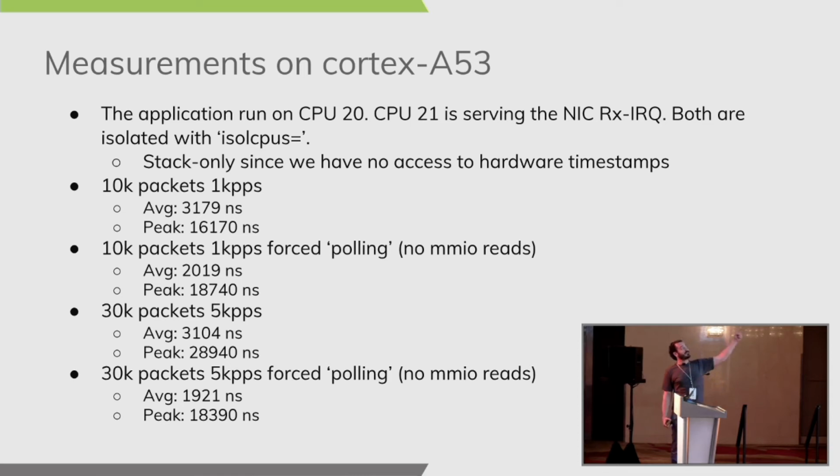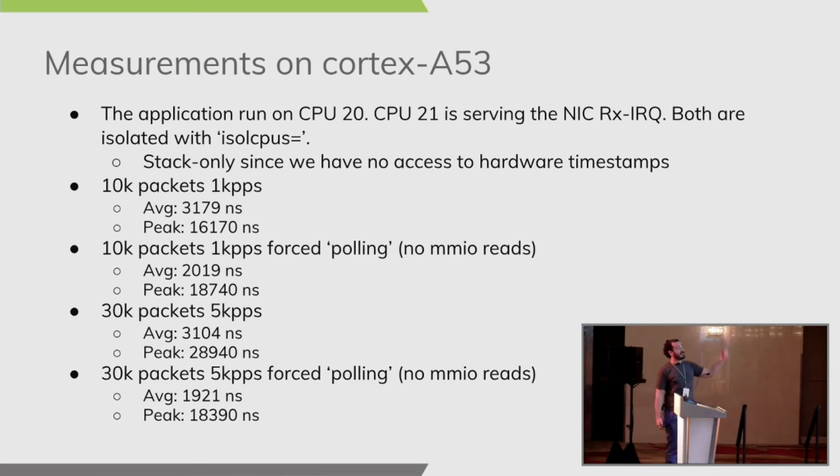The first one is with the interface fully working. As you can see, we got an average delay of almost three microseconds, and a peak delay of 16 microseconds. The next entry, where it says polling mode, is a mode where we disabled the MMIO access from the hardware. It was hardware where we could do that. It didn't hurt the general operation of the hardware, and we could actually measure the difference it made. As you can see, the latency dropped by a lot. The peak latency is random because you still have random jitter, as we explained, and we haven't figured that part out. But the average latency went down by a microsecond just by disabling the MMIO accesses. And it was a single MMIO access for 16 packets.